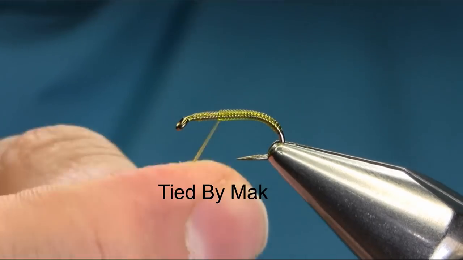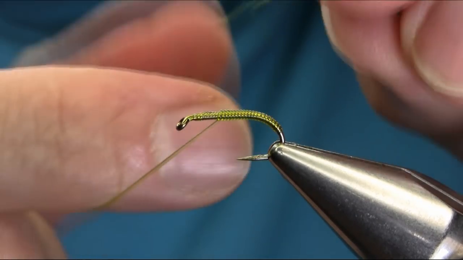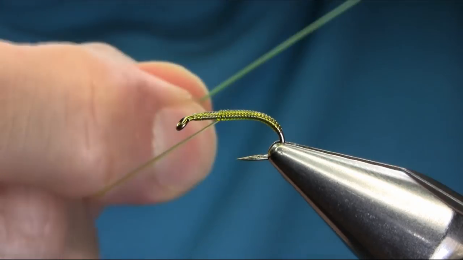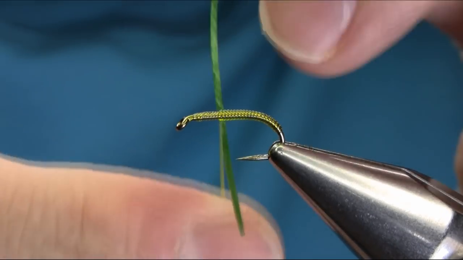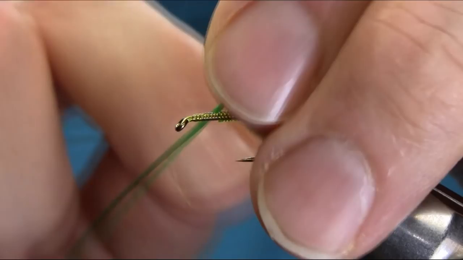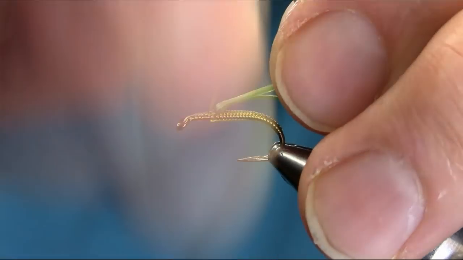What I'm going to do here is add the cheeks. This is a grass olive color Spawn Flex. Cut this on the top, same thread, and keep going all the way.